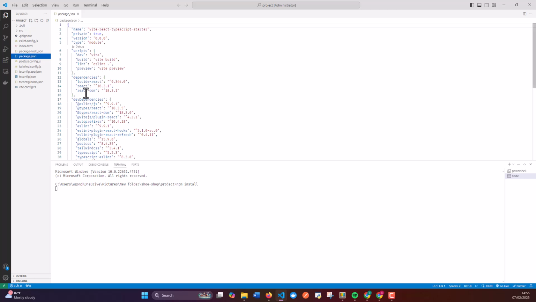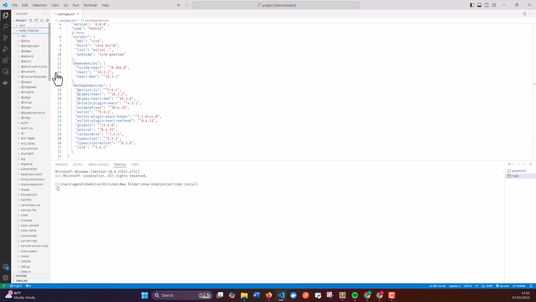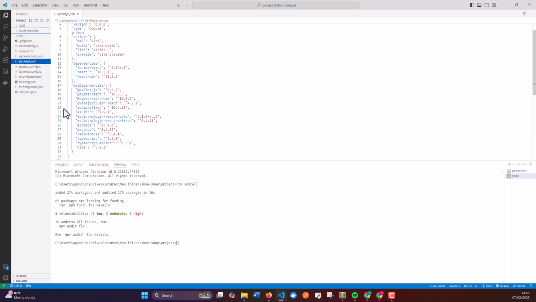We have Lucide React DOM. We also have Tailwind CSS somewhere here because we indicated that we want Tailwind CSS for our project. And as it is installing, it has created this node_modules folder, which keeps all the dependencies that we are installing. All right, so it has finished.